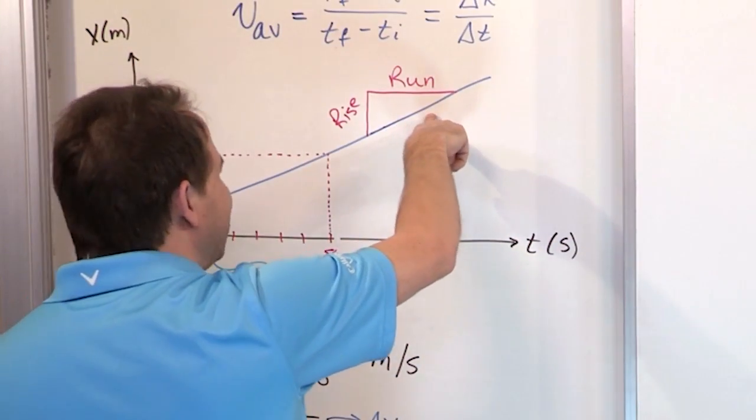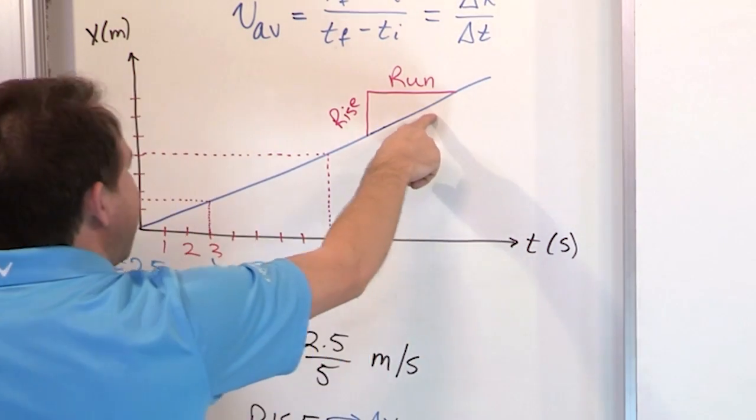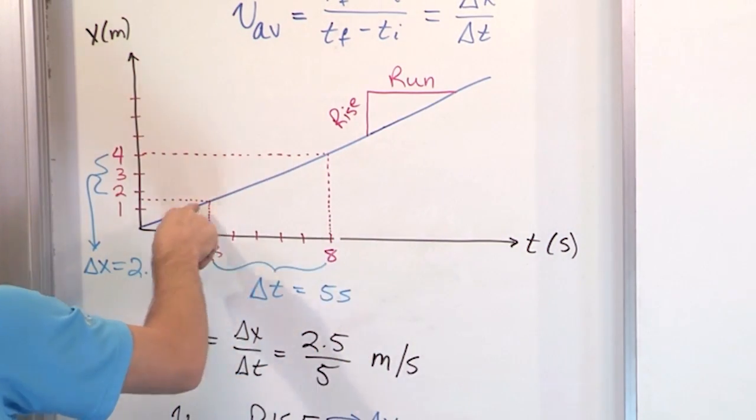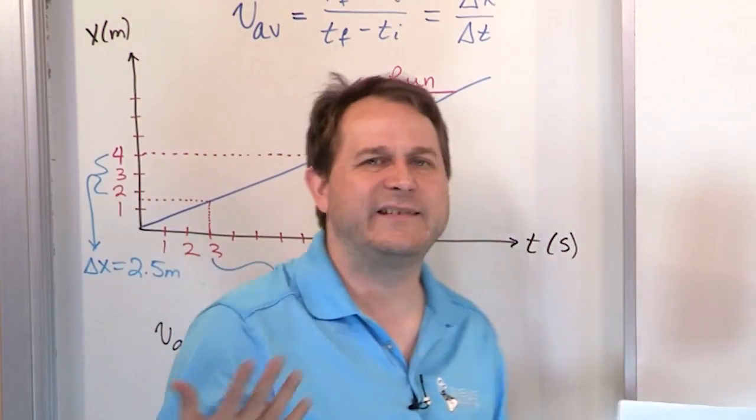So what's going on here is, because nothing is changing, because this is a straight line, what is the slope of this line here, the rise over run? Whatever value it is, just remember it in your head. What is the slope of the line here? What is the slope of the line here? The slope of this line is the same everywhere.